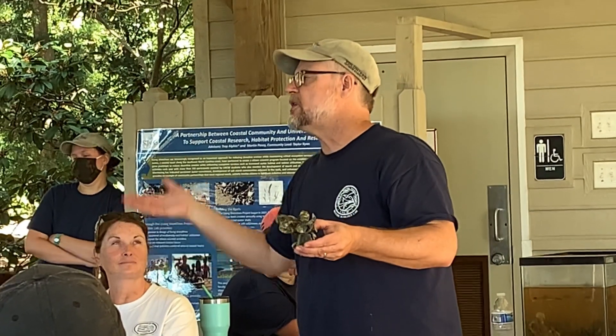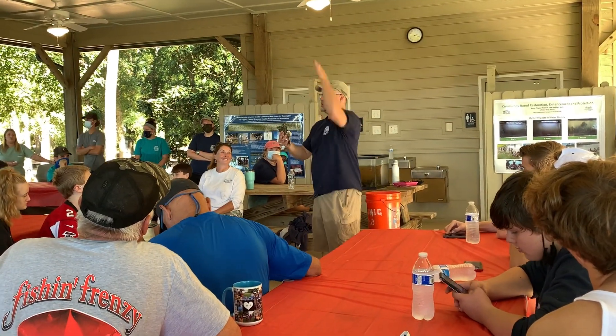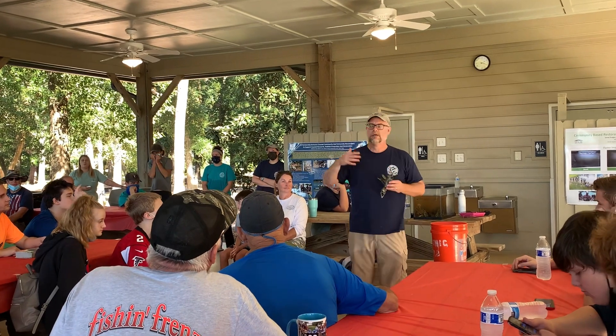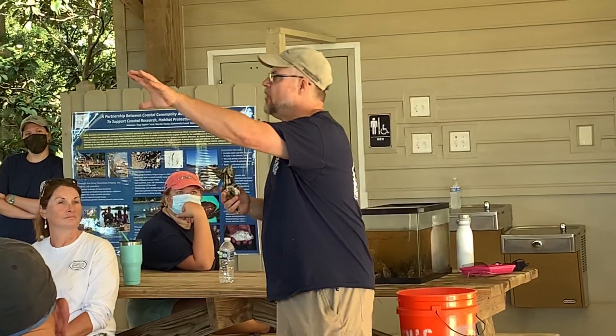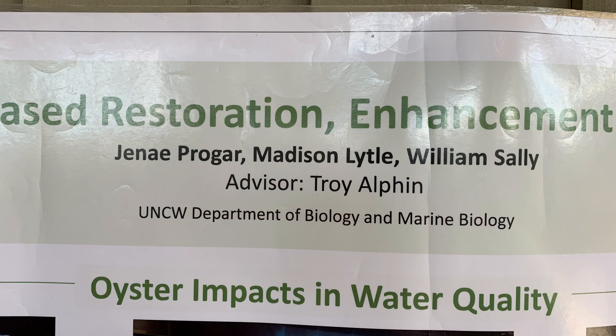A salinity shock is caused by rain — a big thunderstorm washes freshwater into the creeks, salinity drops, the signal is sent, and everybody spawns. You guys remember Hurricane Florence? It was terrible, but the oysters afterwards spawned for a month, and we had an enormous settlement of oysters following the storm. While it was bad, and weaker oysters probably didn't make it, everybody that survived synchronized their spawning. There are no natural systems that create waste — they utilize everything.